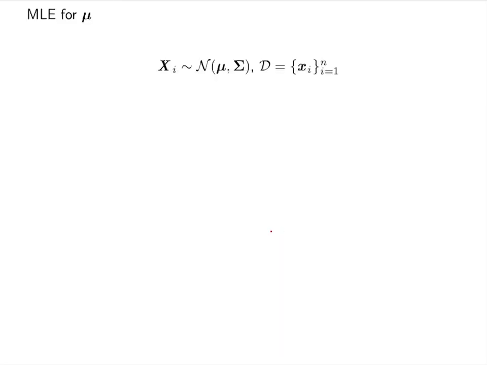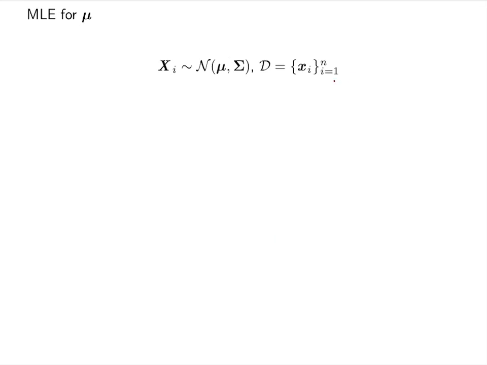Okay, so now we want to do some learning. Remember, what was learning actually? So learning with the coin, for example, meant we had a couple of observations, and then given these observations, we wanted to deduce the underlying parameter. We wanted to do some inference. So with the Gaussian, we have these two parameters, the mean and the covariance matrix. So let's try to deduce these parameters from observations.